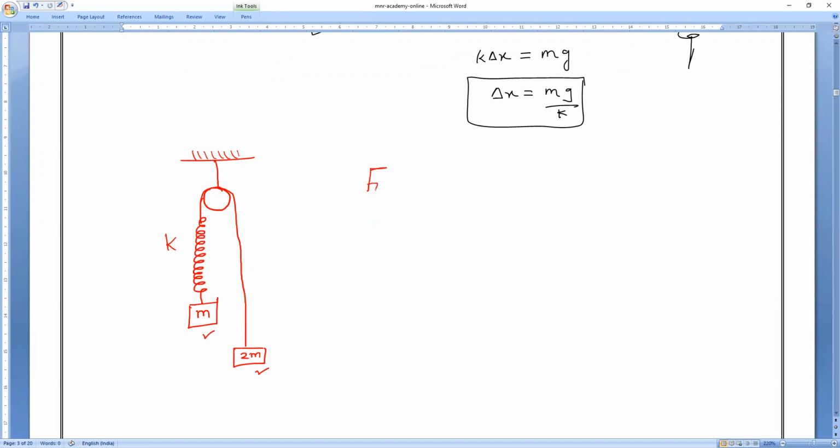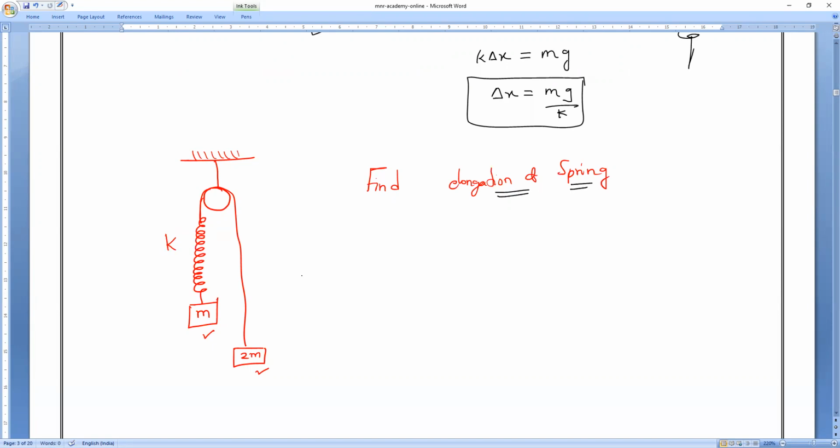So now the question is to find the elongation of the spring. That is what they're asking. Let us see how to find it. If I leave it undisturbed, definitely there is an equilibrium position, meaning the length of the spring will be extended. Am I right or wrong, everybody? That is what we have to find: how much elongation of the spring will take place.